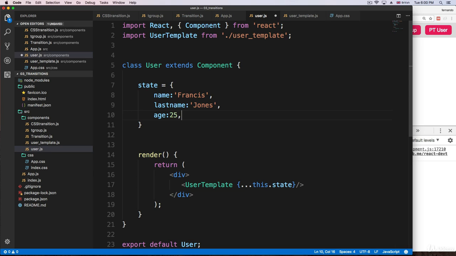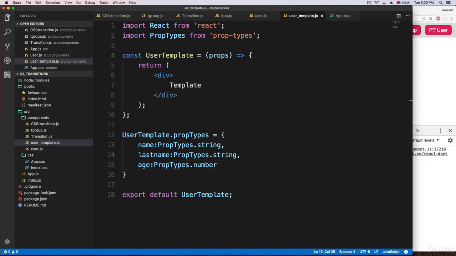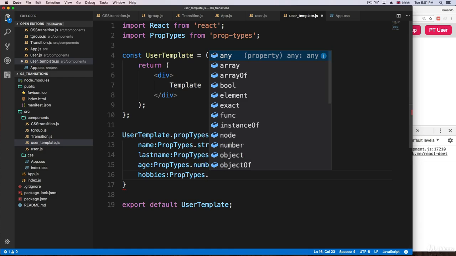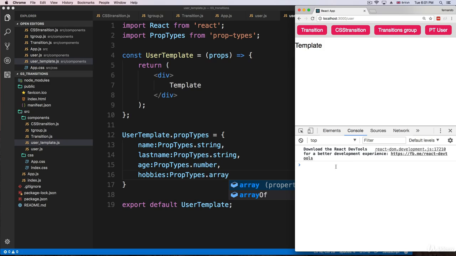For example, we can check arrays. I'm going to say hobbies, just like that. And then, of course, an array. And the hobbies are going to be run, then comma, and jump. That's good. So to check it, I'm going to go back to user template. And of course, we need to make a reference to that. It's going to be hobbies. It's going to be equal to PropTypes, just like that. And then dot. And how do we check if it's an array? Really simple, array. If we reload it, it passes. That's good. So it's working.